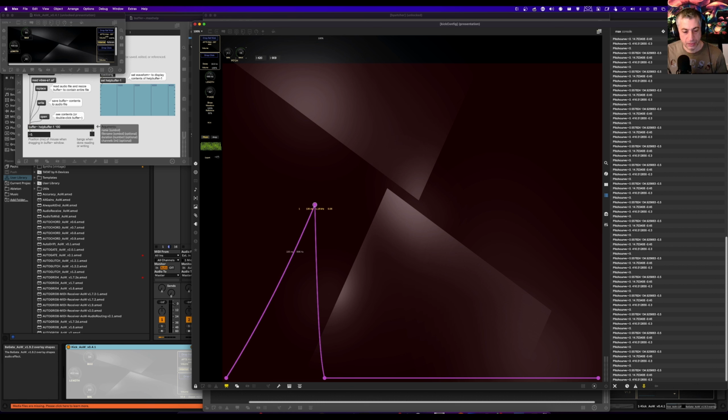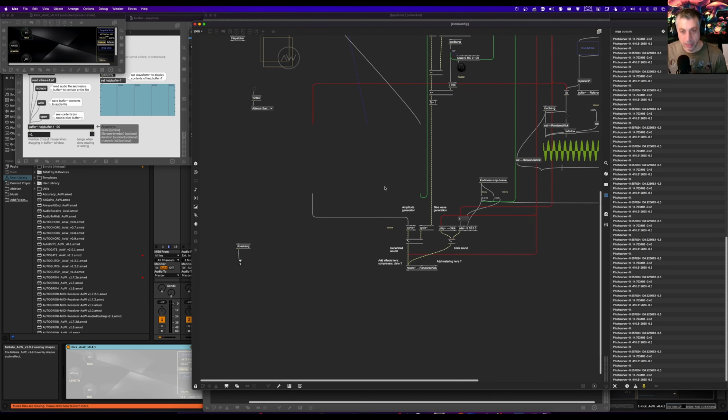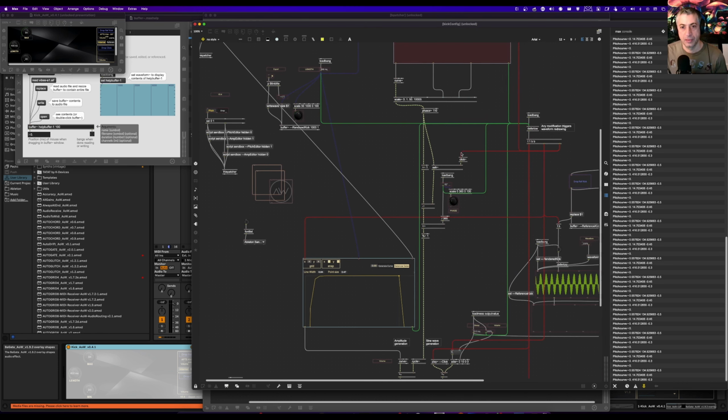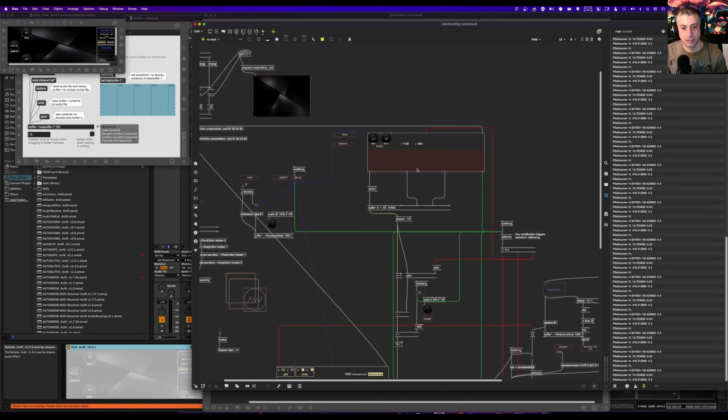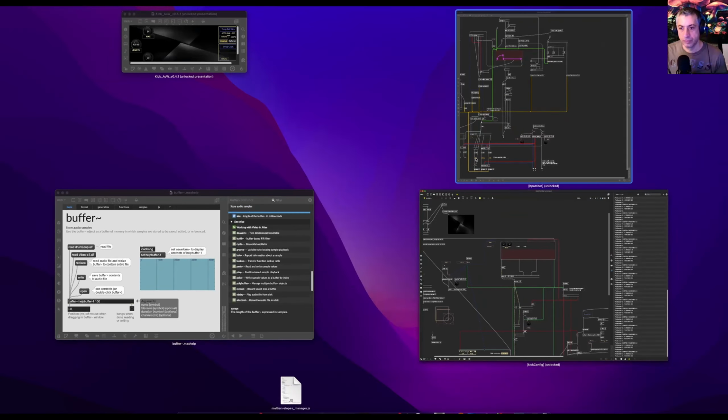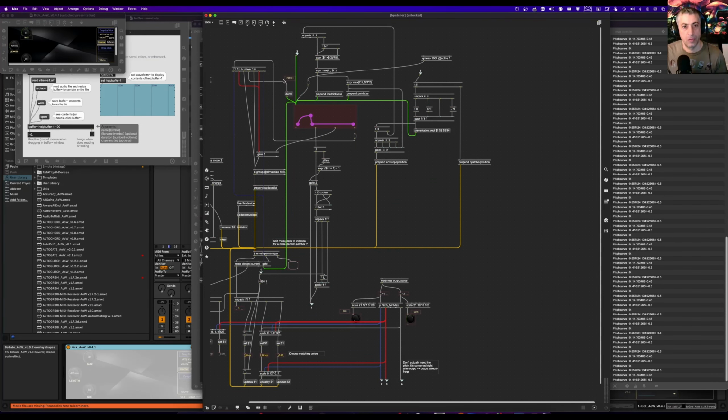No. So my envelope doesn't seem to output anything until I actually release the mouse. Or maybe that's not this one which I want to output, but this one, like so.